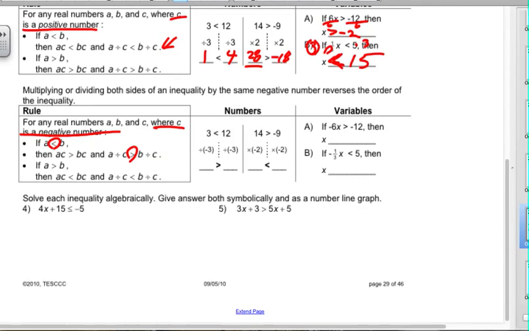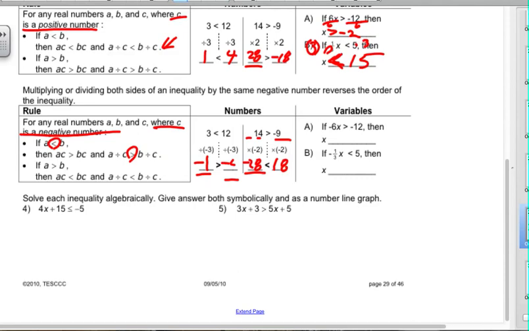Okay, so 3 divided by negative 3 gives me a negative 1. 12 divided by negative 3 gives me a negative 4. And notice originally we had 3 is less than 12, but divided by a negative, now I'm down the other one, and negative 1 is bigger than negative 4. Same idea here. 14 divided by negative 2 is negative 7. So originally this was the bigger number. And 9 times, I'm multiplying. So 14 times a negative 2 is negative 28. And negative 9 times negative 2 is 18. And so now I know this is the smaller number.